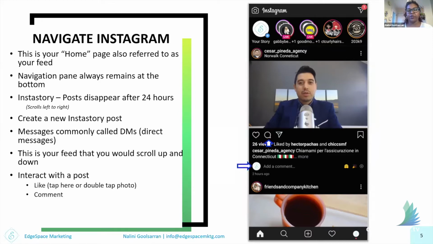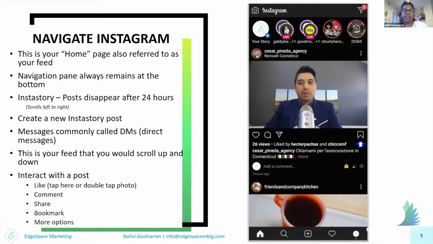The next icon is where you can comment. Now there's 2 places you can comment. You actually see it says add a comment, or you can click the comment icon, the little comment bubble, and it will open up this panel for you to add a comment. The very next one looks like an arrow that is exactly the same as your DM arrow, and that's where you can share it. Depending on your profile, and if that post is public, you can share it to your Insta story, or you can share it with people, like someone that you know in Instagram that you think something's funny or interesting or just something you want them to look at. You can do that using that share icon.